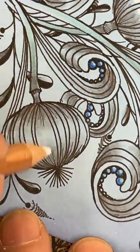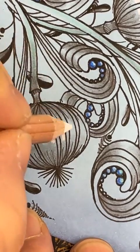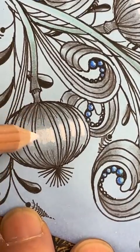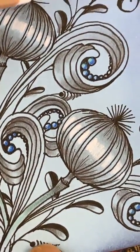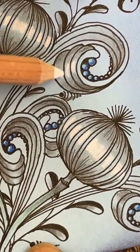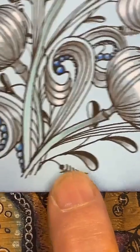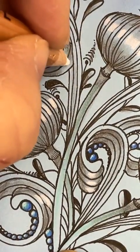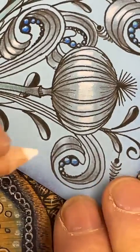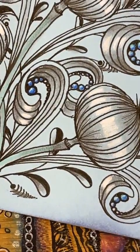I'm going to turn my tile so I don't put my hand on it and smudge this. Of course if you've used pastel and you're worried about smudging, a little bit of hairspray or fixative will sort it out and fix it for you. We've got extra highlights in these places — coming in with the pastel there and on this one too, just bringing a little bit of a highlight in. Even if you're working on a regular or bright white tile, still come in and put this in — it does make a difference.